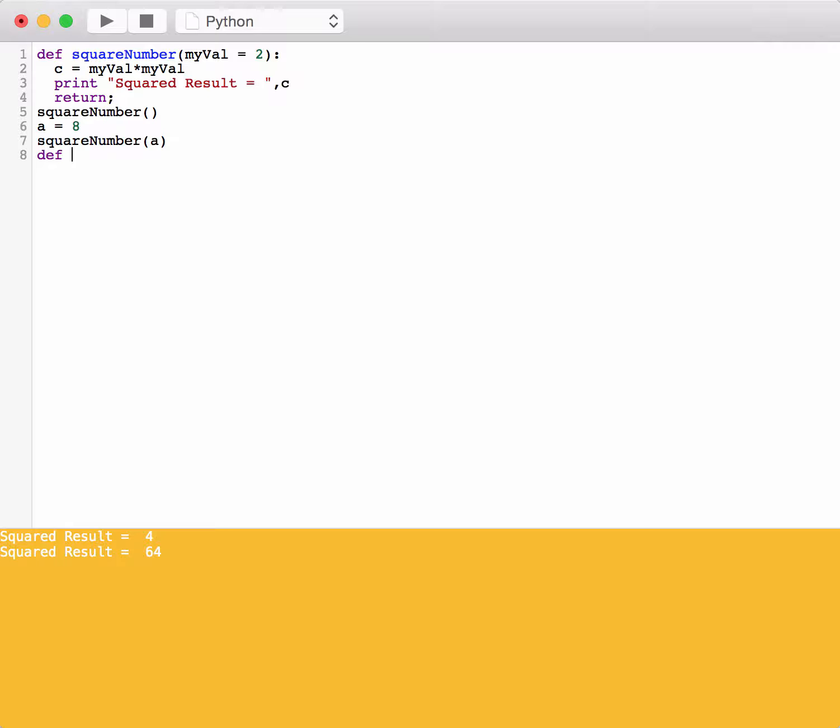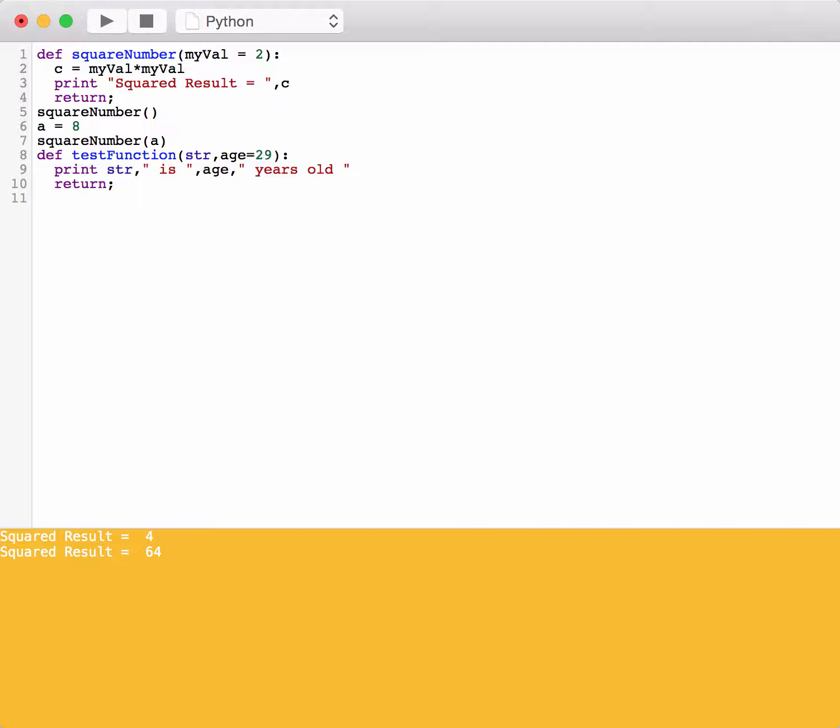So we could create another function. Let's call this test function, and I'm going to have it pass a string, and also a number, and we'll call it age, and we'll give it a default value of 29. And so we'll say print string is age years old, return.